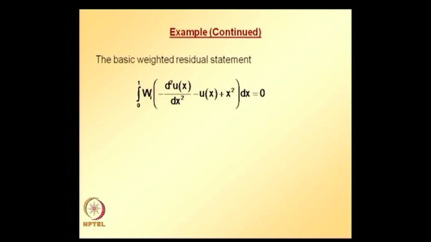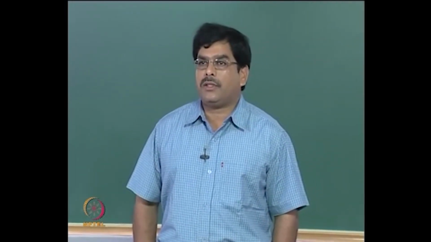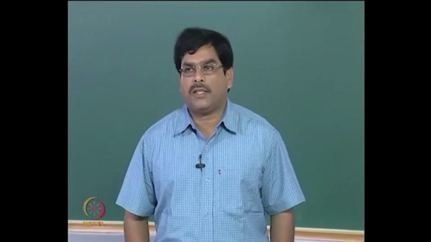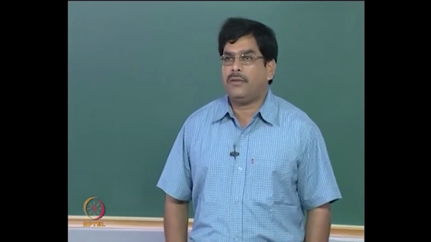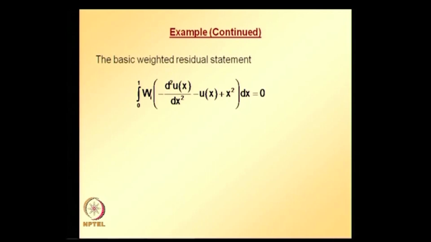So you know the basic weighted residual statement for any weighted residual method is this: multiply the given differential equation with a weight function, integrate over the problem domain, equate it to 0. The weight function depends on the method that you choose. If it is the least square weighted residual method, it is the partial derivative of E with respect to the unknown coefficients, and if it is the collocation method, it is the direct delta function, and if it is the Galerkin method, the weight function is going to be the partial derivative of the trial solution with respect to the unknown coefficients.